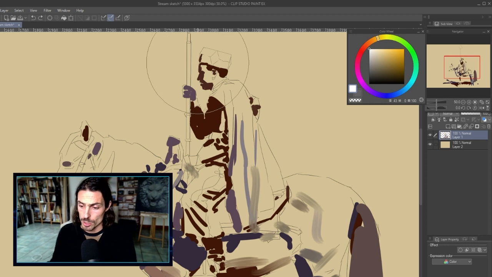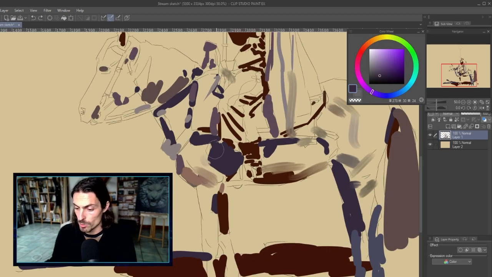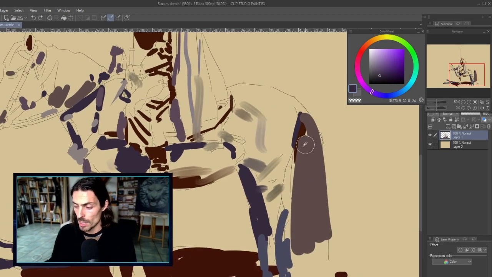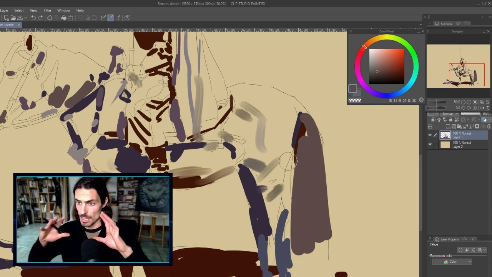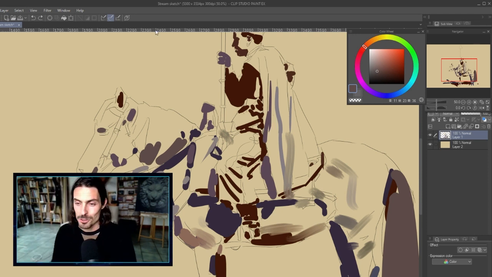After you delimitate the shadow shapes, you want to fill them in. We call this blocking in the shadows. So you see I blocked the darks basically. Here also you don't need to be super precise, you just block the shapes, and this allows you to see more or less where your big masses are, and then you're going to be able to work in the half tones. All right, so this little introduction is done, and now we're going to start painting.